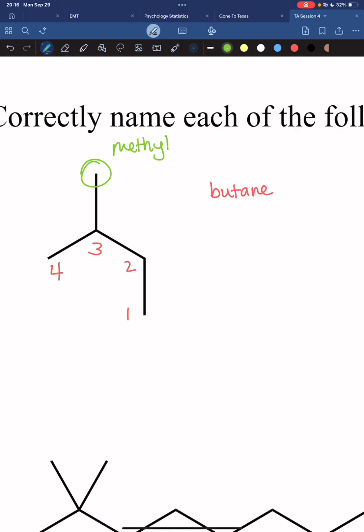And now we need to figure out how we're going to number this. So we can either number it the way I show here, or instead of starting from this carbon here, we can now instead start from this carbon here. Right? So we have 2 ways of naming this compound. And which one are we going to pick? We're going to pick the one that gives us the smaller substituent number. So if I were to go with this red line, this red path of numbers, I would get methyl at carbon 3. But if I were to do it the other way, with the black, I would get methyl at carbon 2.